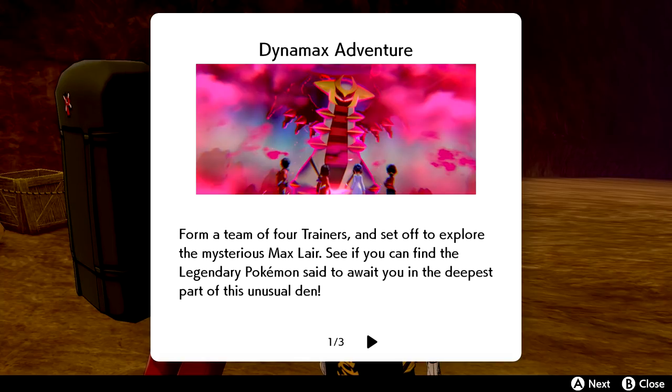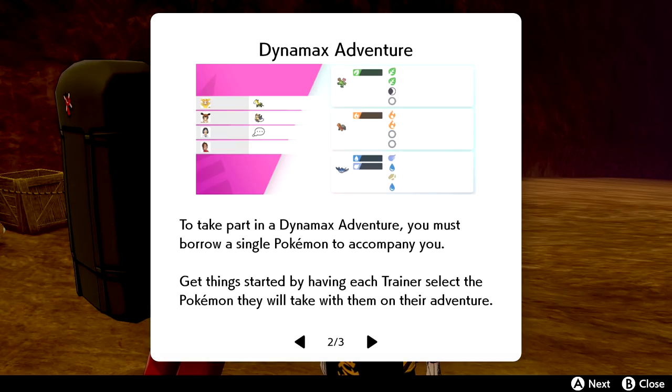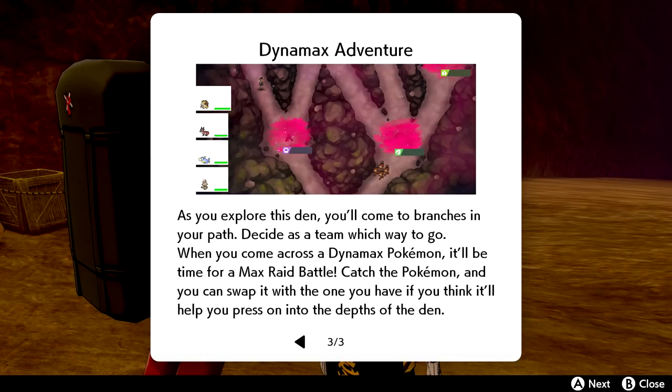Dynamax Adventure. Form a team of four trainers and set off to explore the mysterious Max Lair. See if you can find the legendary Pokemon said to await you in the deepest part of this unusual den. To take part in a Dynamax Adventure, you must borrow a single Pokemon to accompany you. Get things started by having each trainer select the Pokemon they will take with them on their adventure. As you explore this den, you'll come to branches in your path. Decide as a team which way to go. When you come across a Dynamax Pokemon, it'll be time for a Max Raid battle. Catch the Pokemon, and you can swap it with the one you have if you think it'll help you press on into the depths of the den.